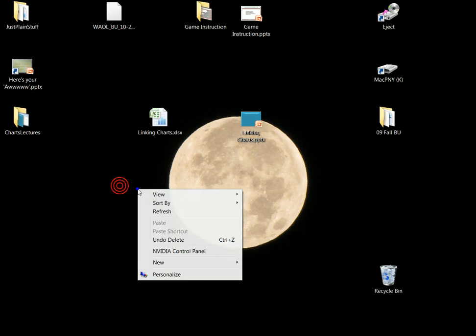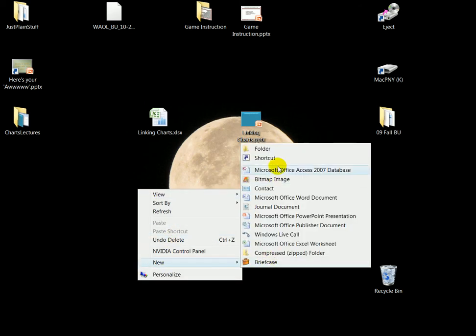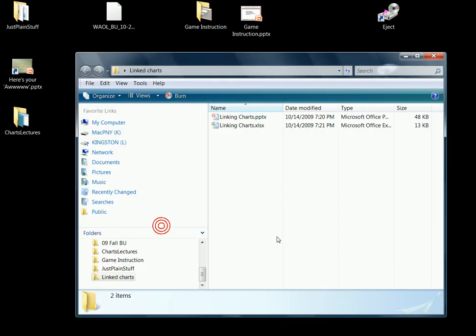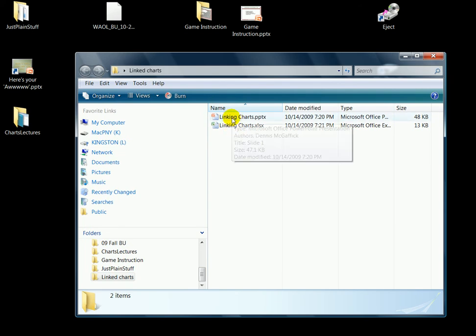So I'm going to create a new folder on my desktop by right clicking on the desktop, hovering over new and choosing folder, and I'll just call it linked charts. And I'm going to move both of these things into that folder so that now all I have to do to be portable is take this one folder with me, and then my presentation will always be linked to my chart. I won't open this up and it tell me, gee, I don't have that file to look to, because when we link, it's just a reference back to this file. This file is not part of the show.